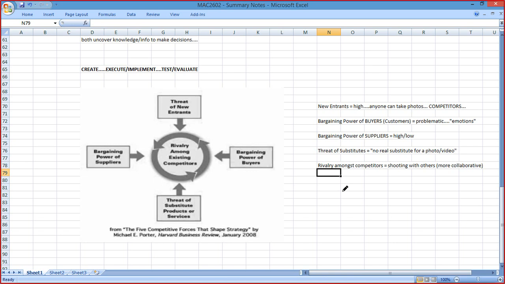Okay, so from what I've heard from you, it sounds like you're more collaborative. You're helping people, they're helping you, you're helping them. A more collaborative setup where rivalry is not too much of a factor. Because remember, you're doing it for a different reason. You're not doing it to be the best photographer. You're doing it to give people that can't afford good pictures. So see, it always comes back to what we spoke about right at the beginning, which was the strategy. Okay, is that alright?